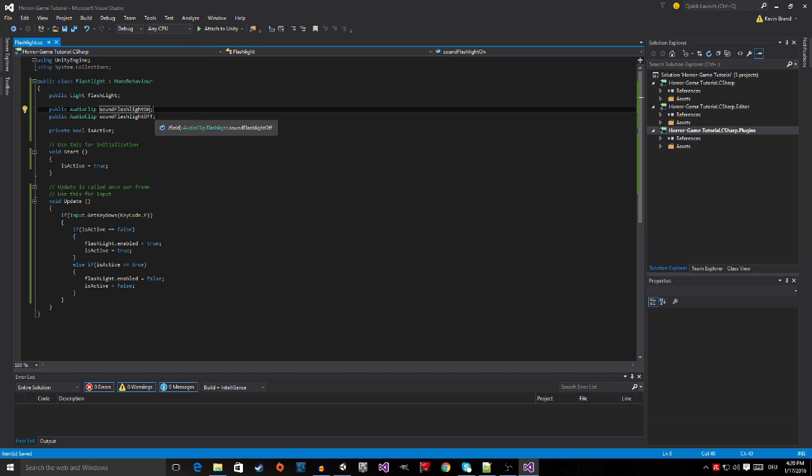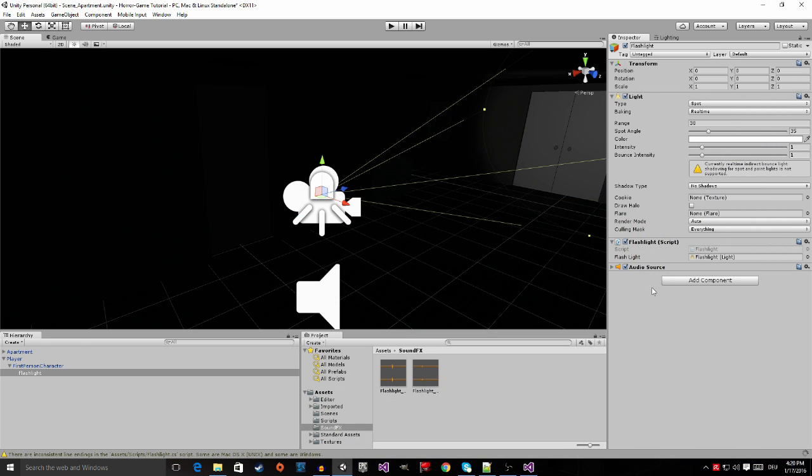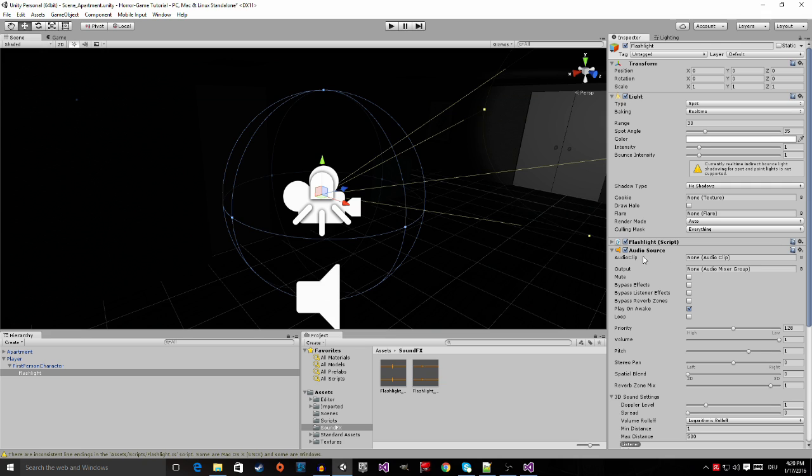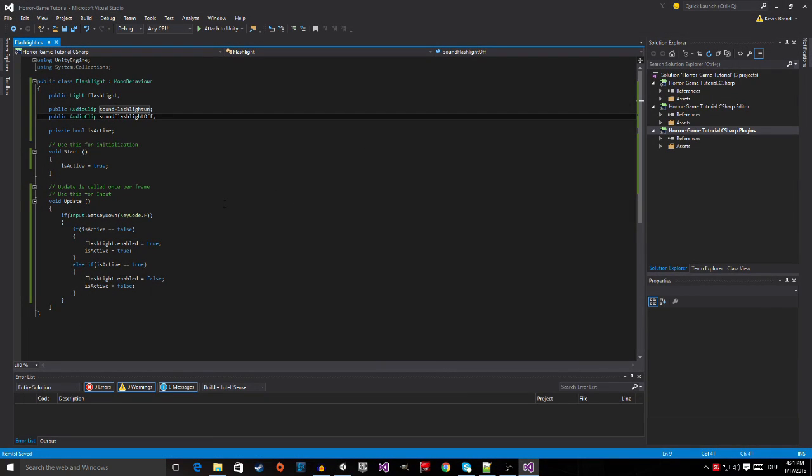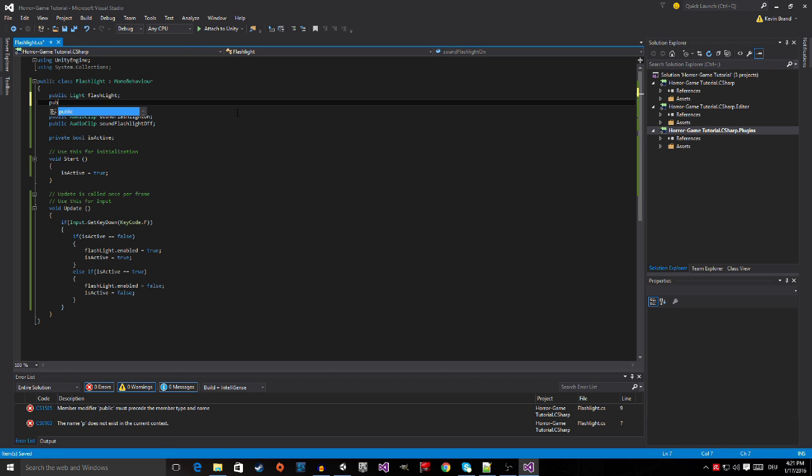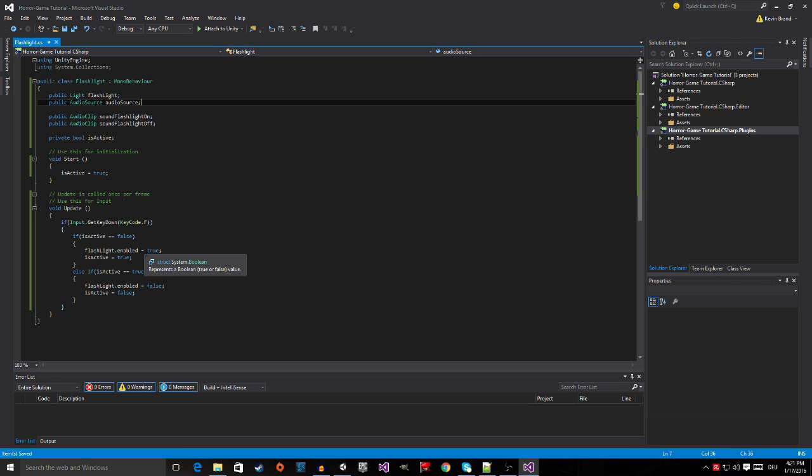And now we need yet another variable, because we want to modify this audio source. Let me open it. You can see this audio source is going to play any audio that's inside of its audio clip source, and we already have 2 audio clips. So that we can assign the audio clips through the script, we are going to grab the audio source itself. So we are going to do this the same way we grab the light. So we have a public audio source. We're going to call this the audio source. And save.